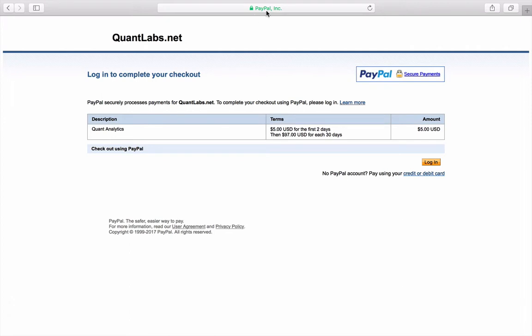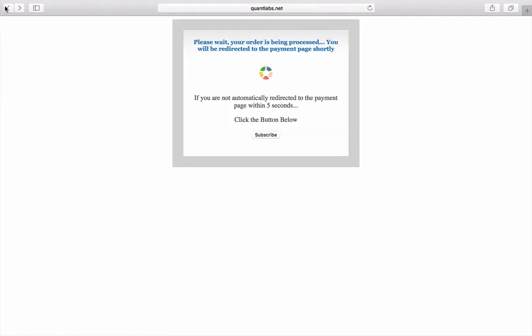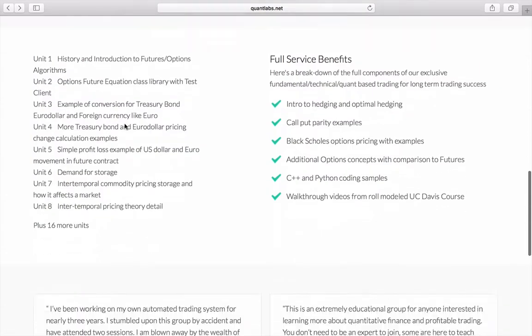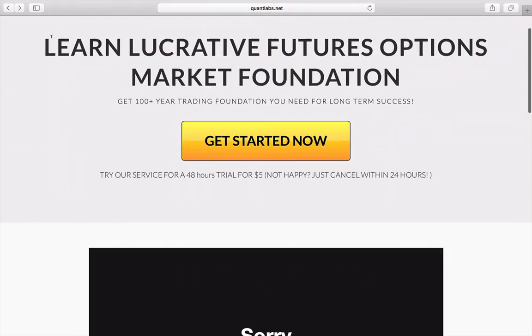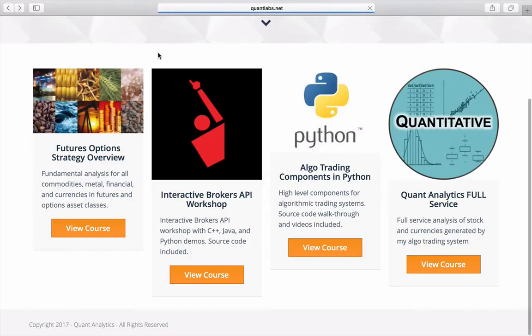We've had a lot of instances where if you're not on another site and it's done properly, a lot of people don't feel comfortable with that, so we just take you directly to PayPal to make the purchase. So again, you'll pay $5 for 2 days. Not happy, cancel it within those 2 days, and you will not see the $97 charge after that. Okay, simple as that. So what does that give you? Well, let me take you into the back end.